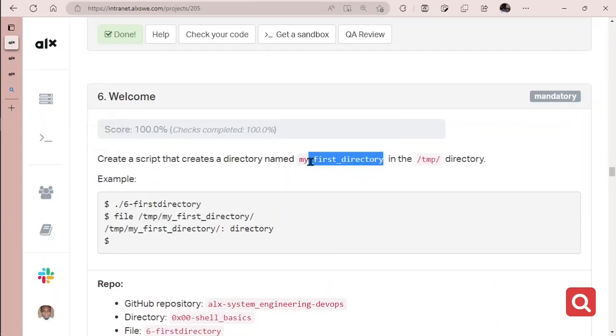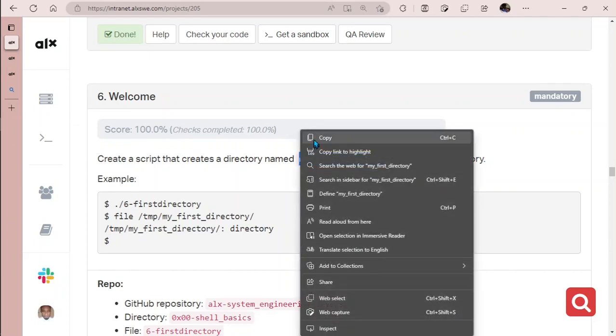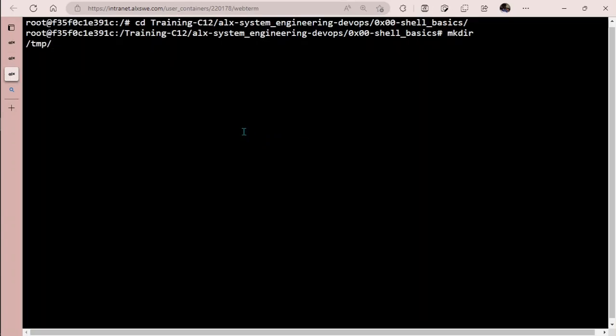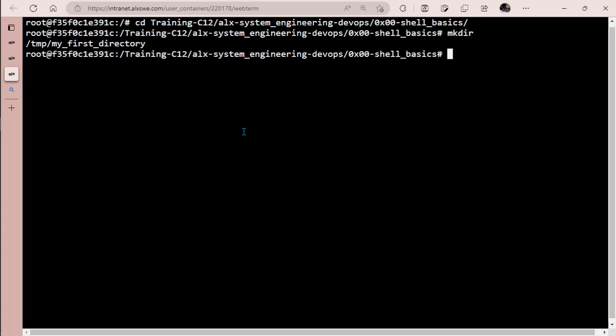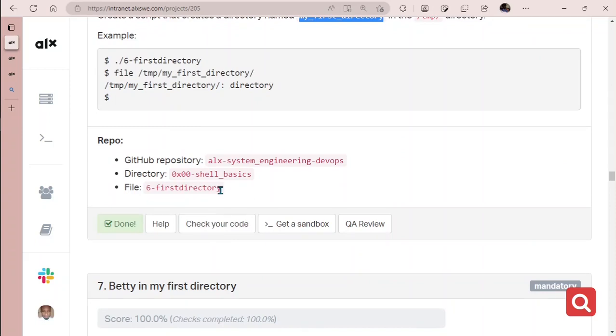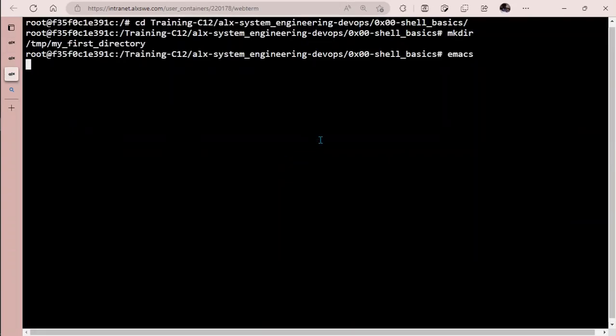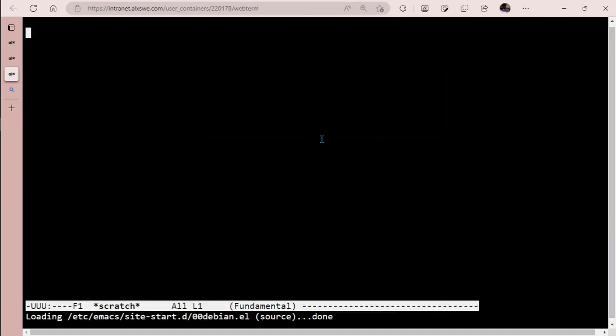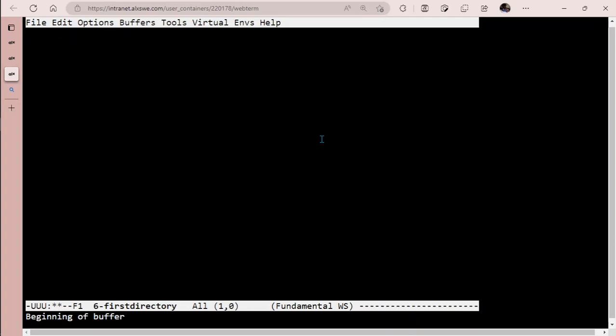I can simply copy this and then paste it right here, enter. That's created the directory for me. So since I have the command, I can now simply emacs into the file name 6 directory. You paste it here, enter, then add #!/bin/bash.